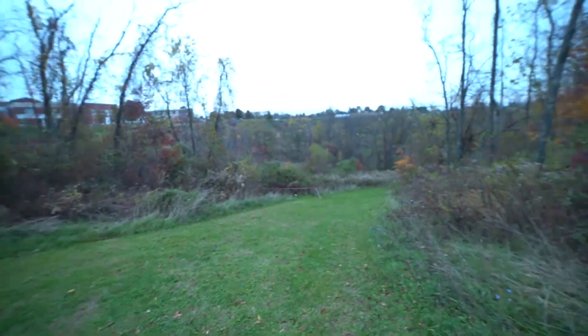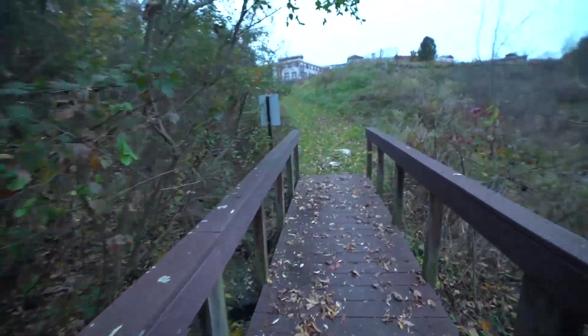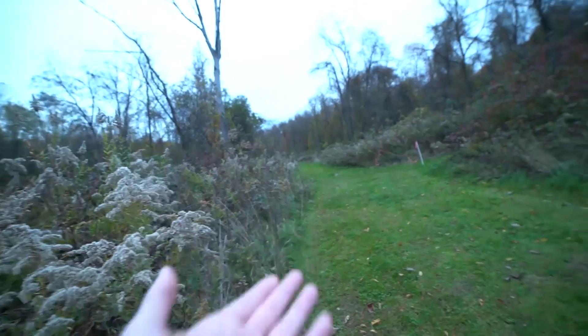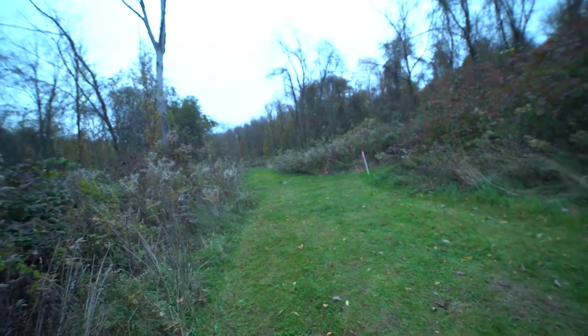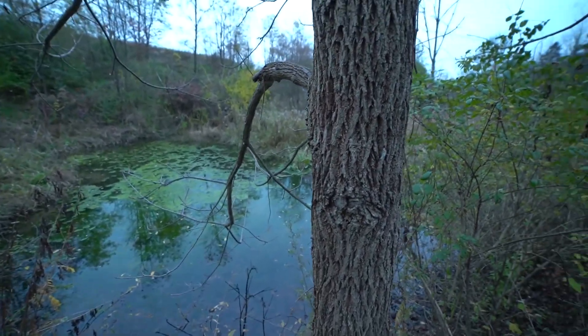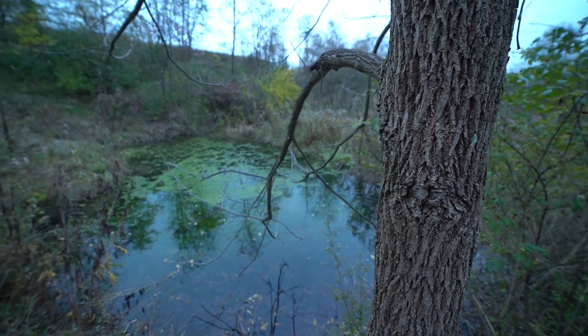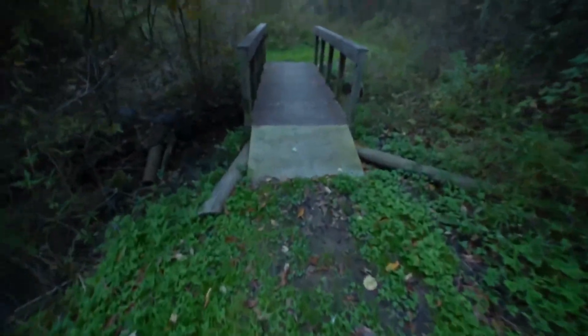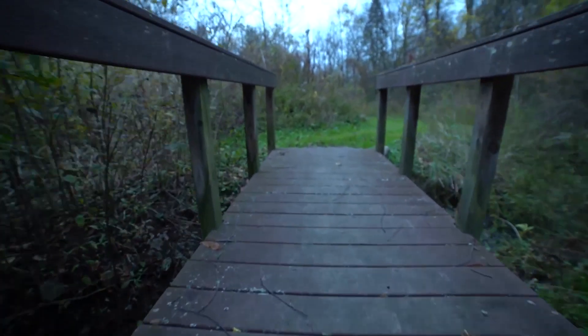One thing I'm noticing is that even though it's so wide and captures everything, it's not gonna be very good for far away landscapes because it makes things look farther away than they are. But if you put yourself in the landscape you can get some really interesting shots. I think whenever you have a subject close up as well as a good-looking background and you kind of use that subject to move off of — that's when this lens really shines.